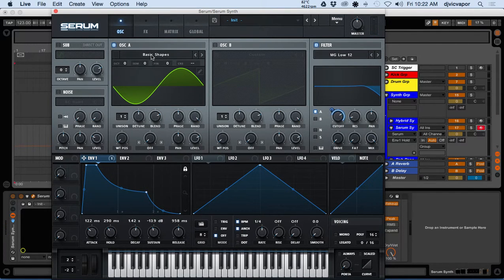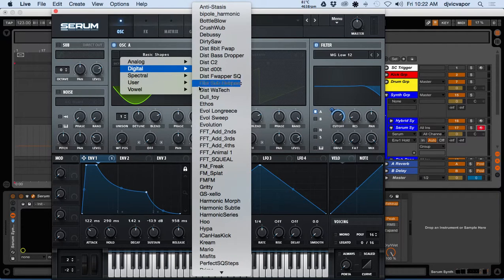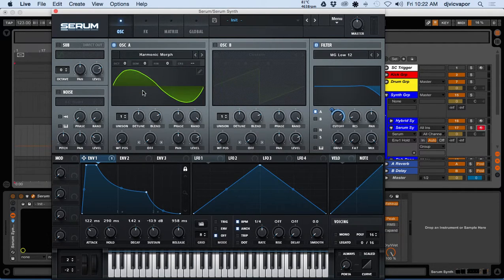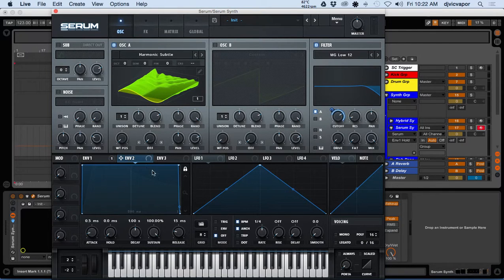Let's change our sound here and get something a little bit more, just a little different there. We can even modulate our wavetable position. So let's go over to envelope 2, bring down the sustain somewhere in there, and leave the attack alone, no attack.